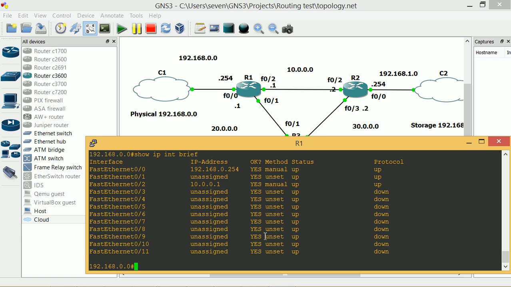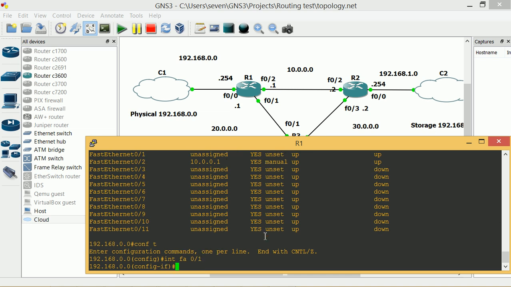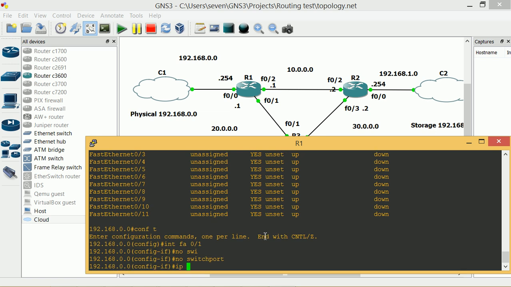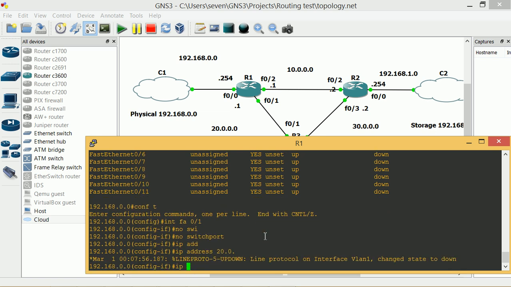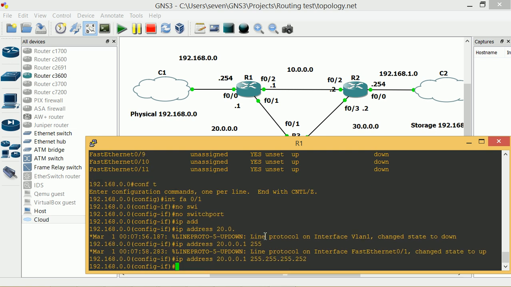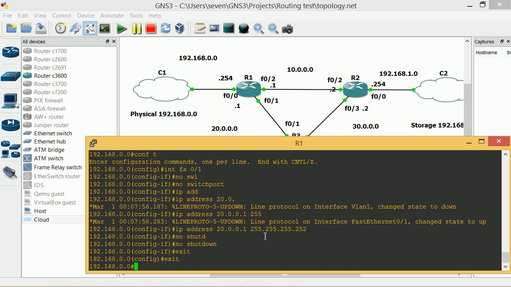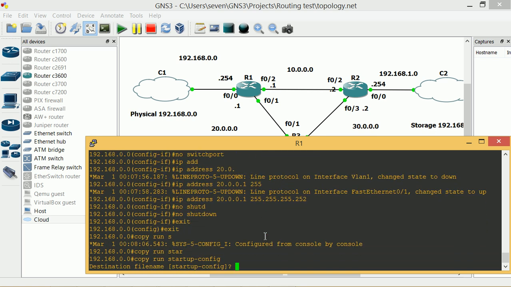Alright. Now I have to configure the interface between R1 and R3. FA0/1, no switchport, IP address 20.0.0.1, no shutdown, exit, copy and start.